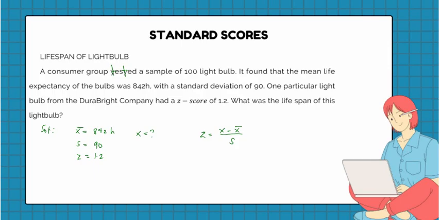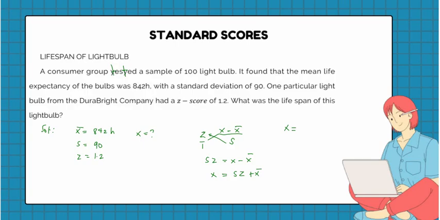So, basically, you can try to equate yung equation natin in terms of our x. So, what you're going to do is cross multiply, or multiply both sides of the equation with s, so that yung ma-left out na lang is yung x minus x bar. So that's gonna be sz is equal to x minus x bar, tapos transpose mo to the other side of the equation yung negative x bar. So you will have a formula which is x is equal to sz plus x bar, which is the mean. So we could make use of that, or pwede ka ding mag-direct substitution na lang, and then find your x.